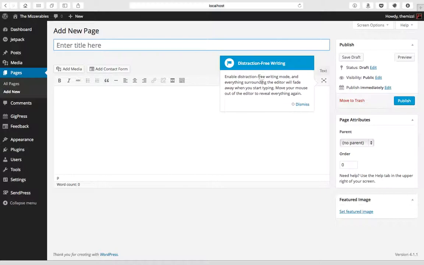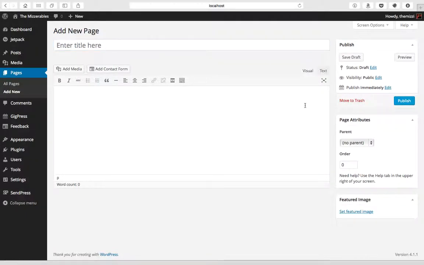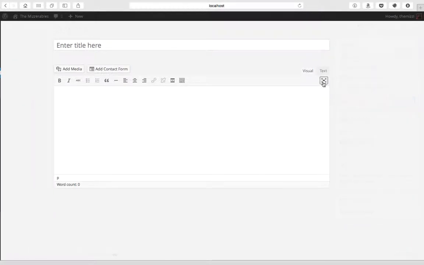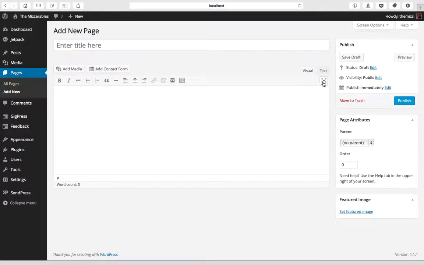You'll likely see this pop up your first time you come to edit a post. This is a new thing with WordPress. If you want to write in a distraction-free way where it uses most of the screen, you can click that, and as you can see, the rest of the user interface kind of disappears to let you focus. So we'll give this a title of About.